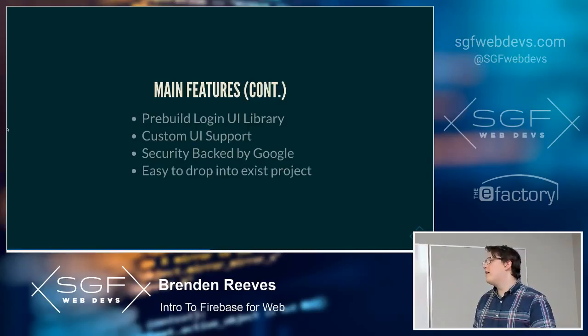So it's also really easy to drop into existing projects. If you have a product already that's needing authentication, you can drop it in and essentially tell it, I want this stuff firewalled from not logged in users, and this stuff is what regular users can handle. It makes it super easy to just plop that in there and get started.